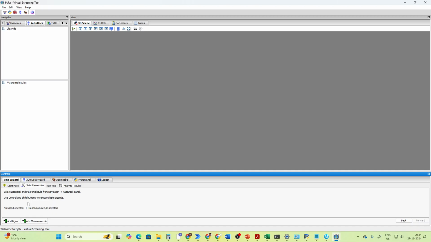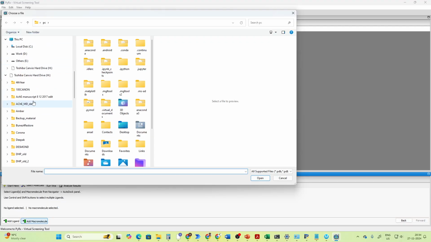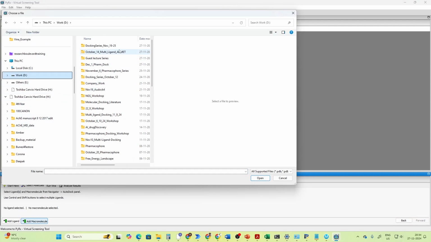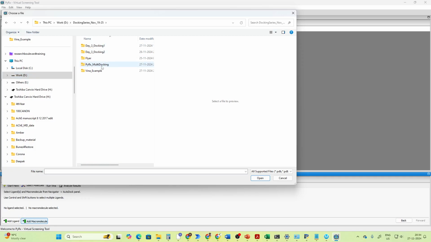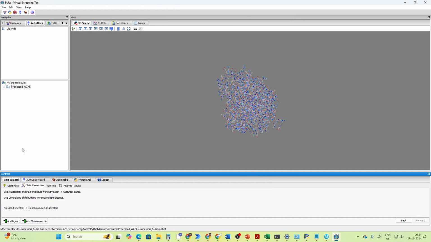Here we can just add the name of the macromolecule. How you can add it is, you just have to click here. Since we have the processed receptor from the previous example, you can take the processed receptor directly, and it will load it here.